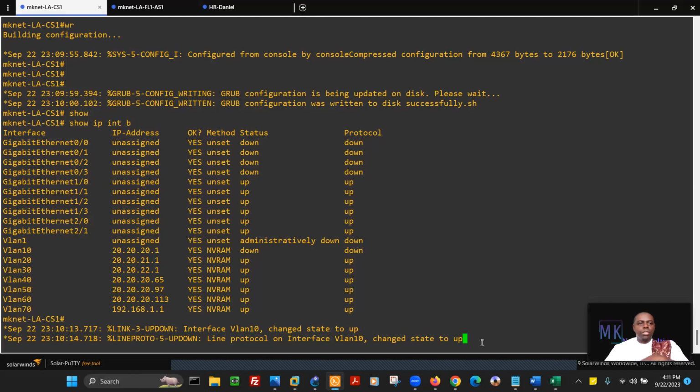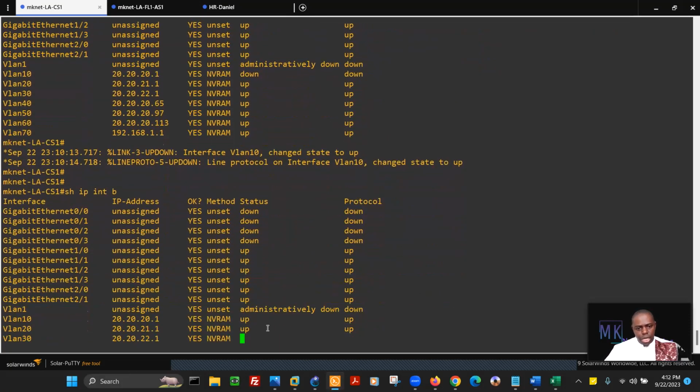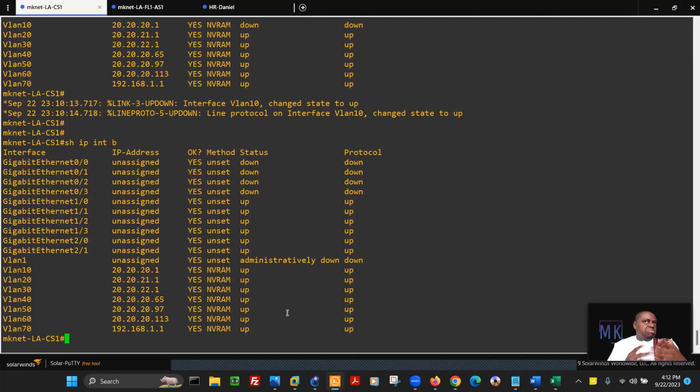Did you see that? I was supposed to be counting on the other side. So do you see how our interface VLAN 10 just came up? Show IP interface brief. And ladies and gentlemen, our VLAN interface VLAN 10 is up. It wasn't up before because we were not allowing VLAN 10 on the trunk, so it didn't know where to go. You see how when we talk about breaking broadcast domain, because VLAN 10 was not part of it, there was no broadcast domain created for VLAN 10. It can just create confusion because it's not allowed. So we had to create its own broadcast domain. That's what we mean by breaking broadcast domain.